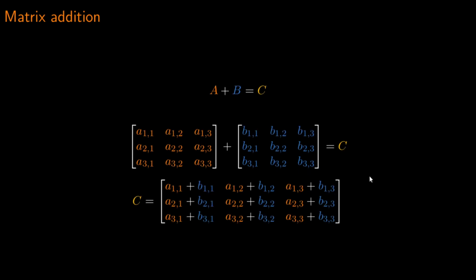Well, it's really very simple. C is simply composed this way. So these are both 3 by 3 matrices, so the result is going to also be a 3 by 3 matrix. The first element is simply the first element of A plus the first element of B. The second element is the second element of A plus the second element of B, and so on. That's pretty straightforward. That's matrix addition. Needless to say, subtraction is exactly the same. We just replace the plus with a minus. So implementing matrix addition and matrix subtraction is going to be very easy.